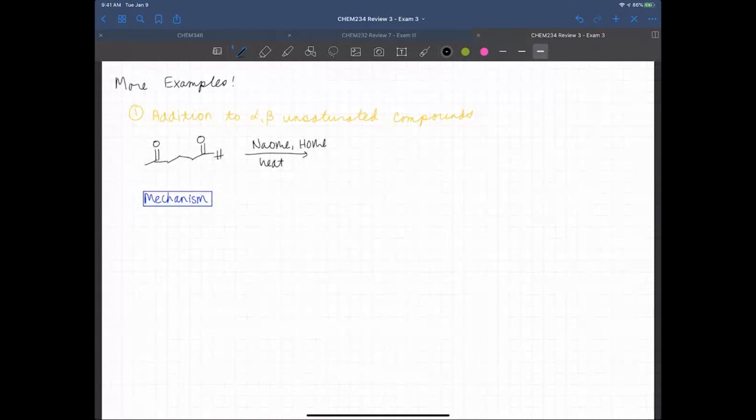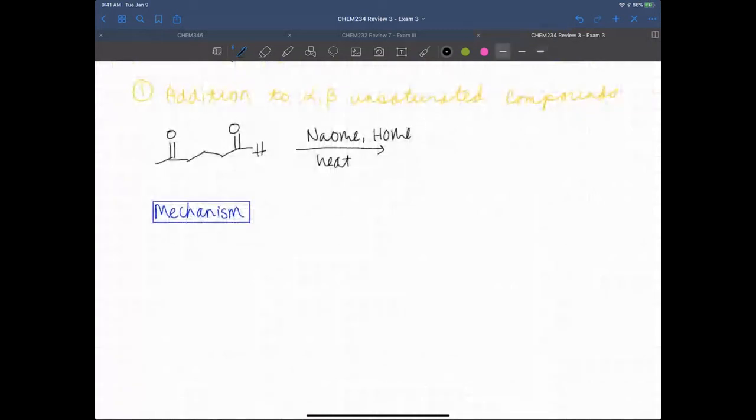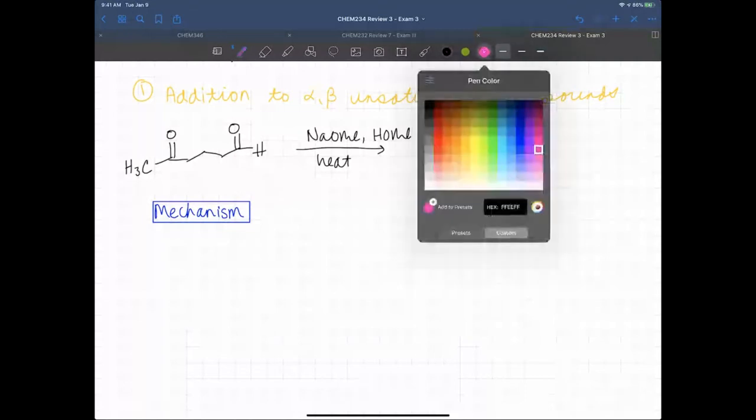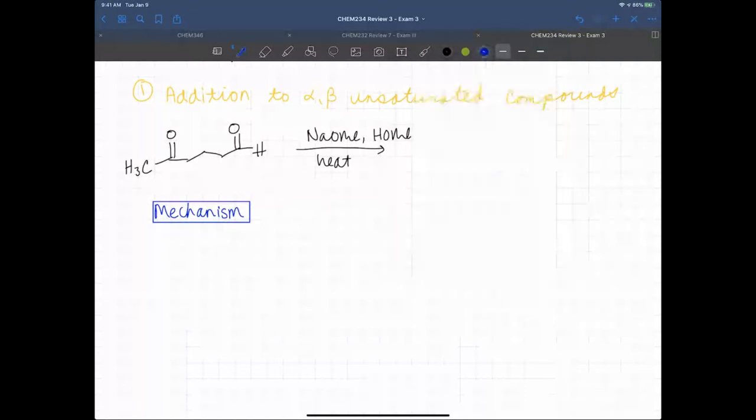You might get an example where you have multiple alpha carbons, and then you have to exercise your judgment to decide where the nucleophile is gonna attack, right? So I have at this point here 3 alpha carbons, right? Or 3 different spots that I can deprotonate. Can you guys see that? I feel like Dora the Explorer right now. Can you tell me where the alpha carbons are?